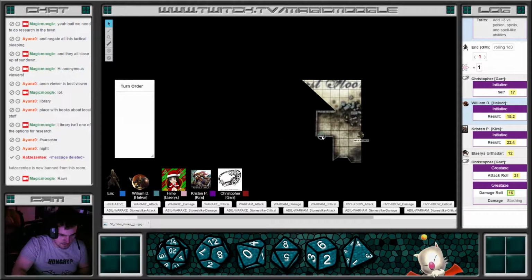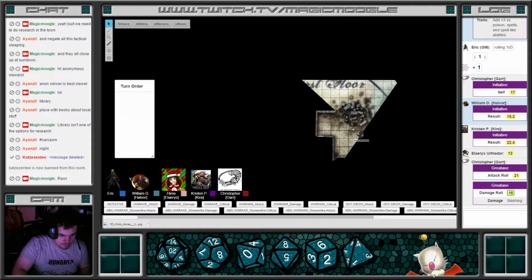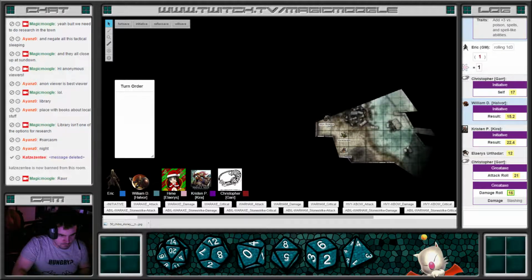Alright, so that's a door there, right? Yes, it is. Okay, I will also follow in. Ah! I don't know where I am. You can't move your tokens, I have to move them. I can see nothing.